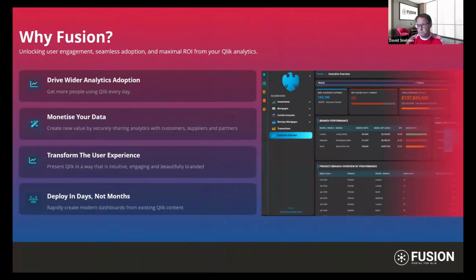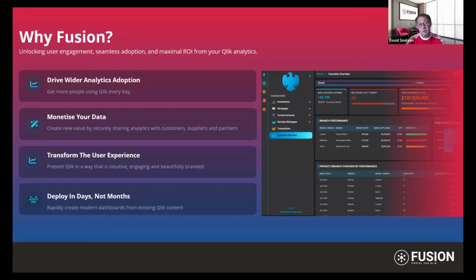Why Fusion? So the first thing is it allows you to drive wider analytics adoption. So you've got more and more people in your organization using Qlik every day, which means that more people are making data-driven decisions and you're getting a more performant organization. And it doesn't have the learning curve that you would normally see when you roll out a Qlik dashboard, for example.